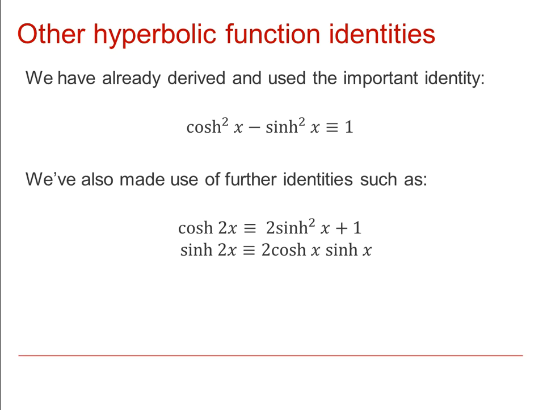The other thing that we've done with hyperbolic functions is look at some identities. So for example, cosh squared x minus sinh squared x is equal to 1. And from those also the other identities such as cosh 2x and sinh 2x. These are familiar from the trig identities, but do remember that you need to be careful with the signs. They're not always exactly the same. But what we can do with these is now use the reciprocals to work out some new identities.